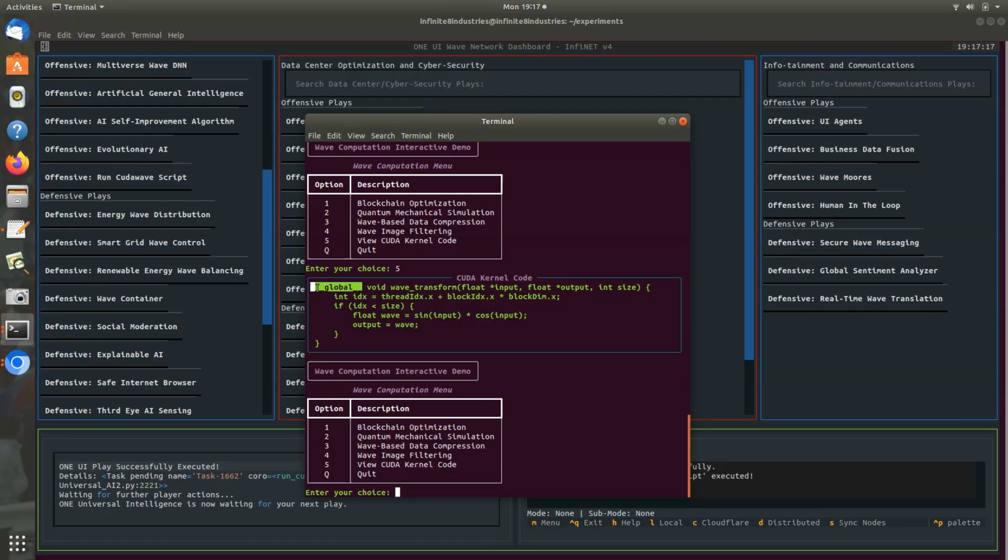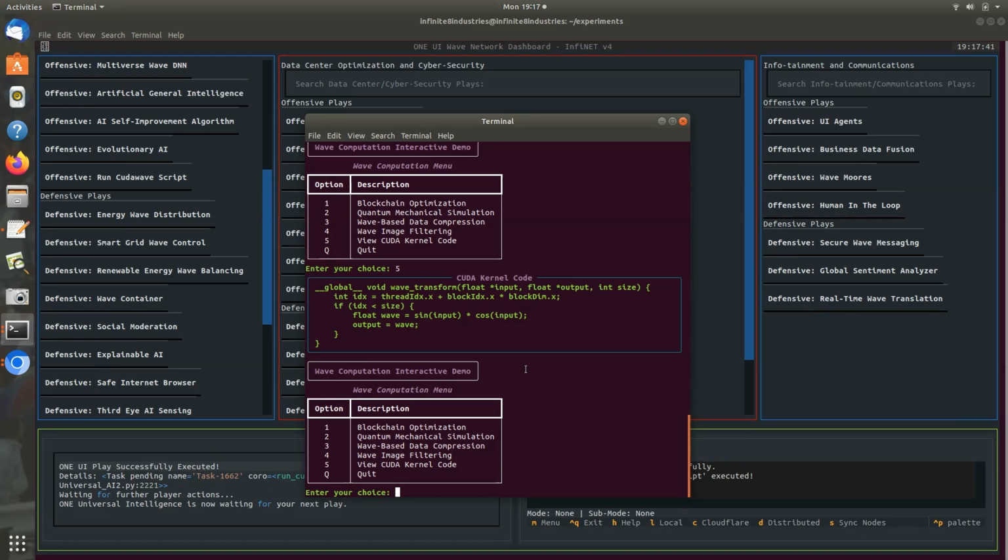There's a few differences, such as this global variable here, as well as these threading, blocking, and dimensional variables here. Otherwise, much of the CUDA language looks very much like the standard C programming language.